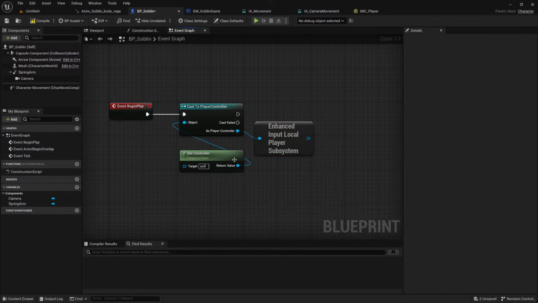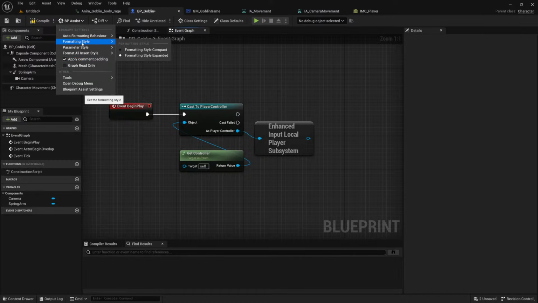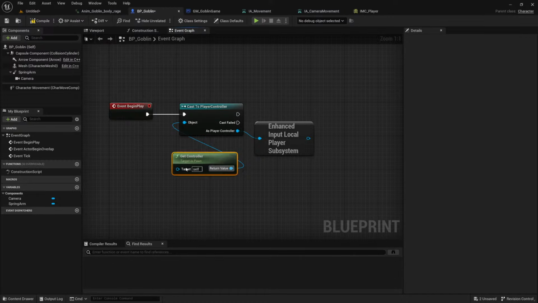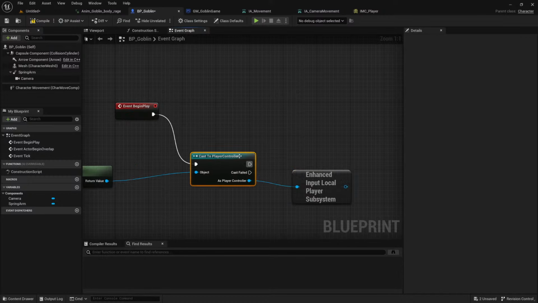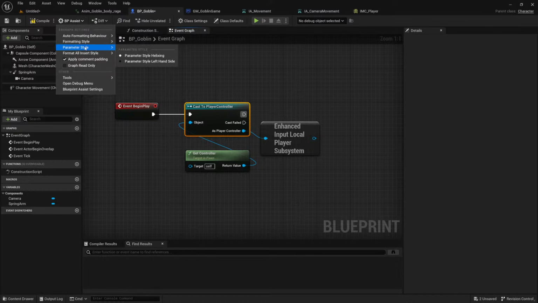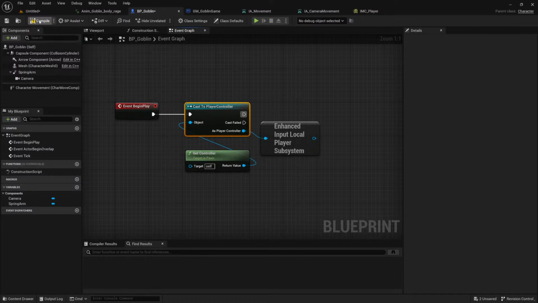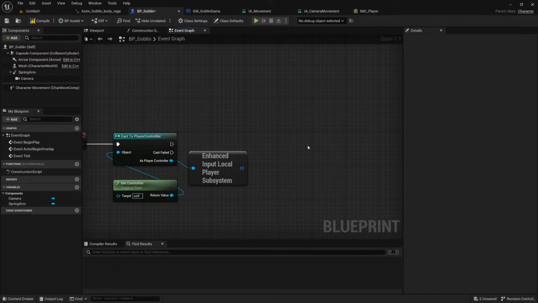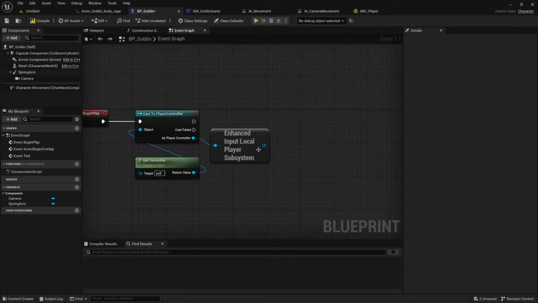Oh, and stuff is getting reorganized because I'm using the Blueprint Assist plugin. It's very useful whenever we are working with Blueprint. You can press a key and it will organize it for you. And I don't want it to auto-organize. So let me change it to never, because I like to just put everything near each other so I can understand what I'm doing, and then later I let it reorganize it for me.